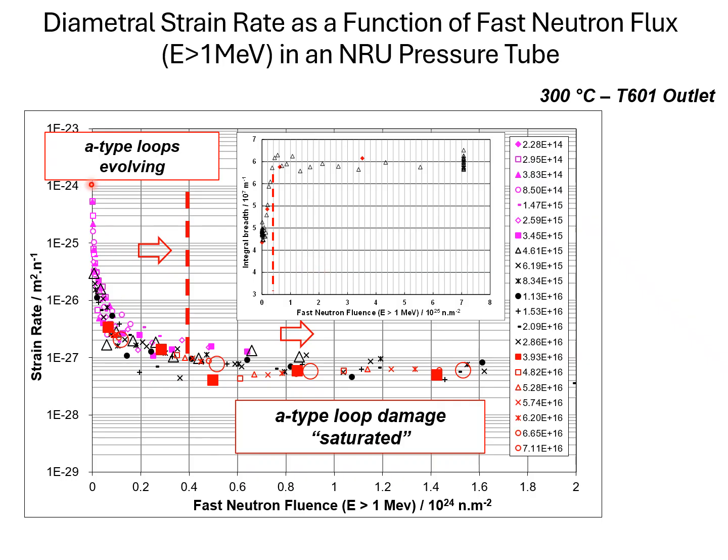The effect of the loops on creep, for instance, is shown here, and it shows that as the loop density increases to some saturated value, the creep properties change and eventually evolve to some steady state condition. So in this condition, the microstructure is relatively constant, and at this point, we're reducing the irradiation creep rate, I should say, and that corresponds with the point where the dislocation loop structure is evolving.